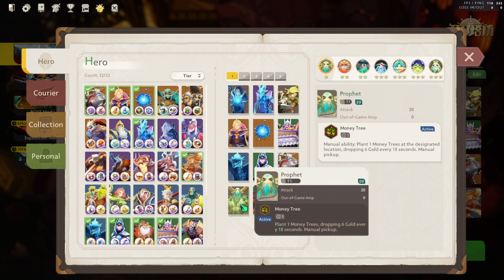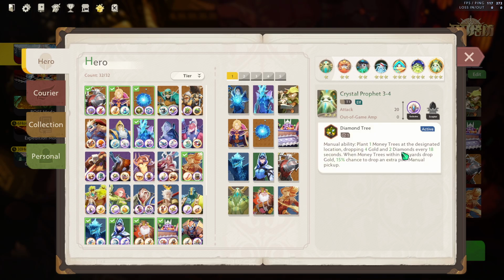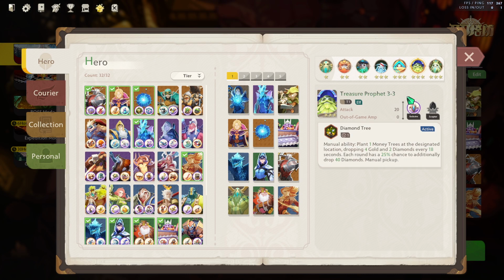Nature Prophet is really good for late game. You could just build one Nature Prophet that gives you diamonds. And at tier 3, I think he gives maybe 10 diamonds or something around there. Wait, let me see. I can't remember. He gets 2 diamonds every 18 seconds. And if you go for the gold one, he gives you 14 gold per 9 seconds, which is crazy. And it's auto pickup, so your hero doesn't have to be there.